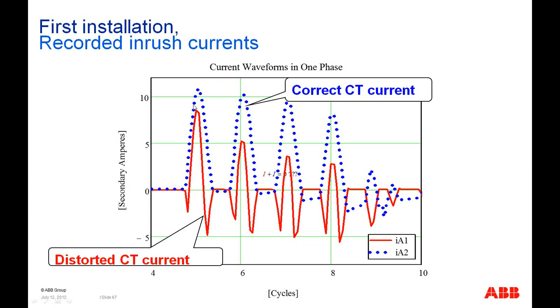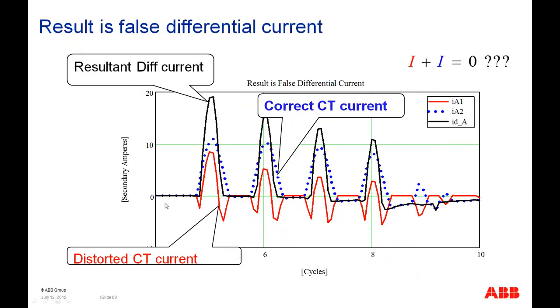This blue line is showing you, in a test that was run, the kind of current that we should be seeing in the current transformer in the dotted blue line. What we actually got out of the current transformer was what you see in red instead, these jagged lines that you see here. And the problem was that it resulted in a differential current that you see in black, and this differential current was way more than enough to trip the differential relay. So the differential relay was tripping on energization of this device.